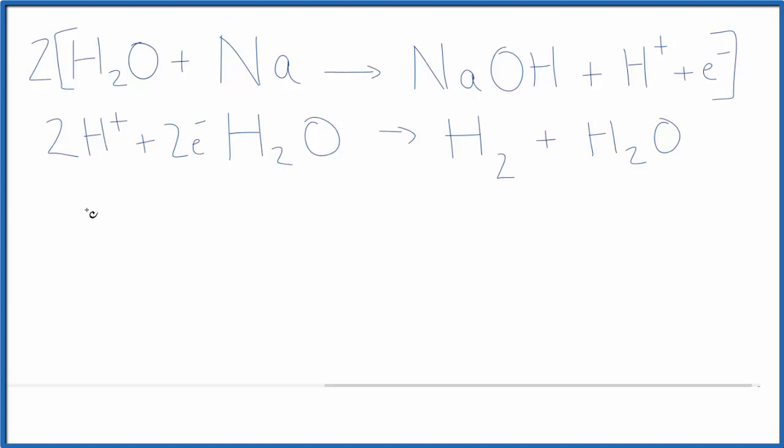So two times the one water, so 2H2O. Two times the sodium, so 2Na, and we're still with the reactants. We go down here, we have the 2H plus, two electrons, and then the one water. These are the reactants. For the products, we have two times these things and then we have these things as well.